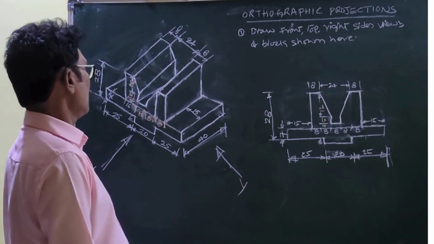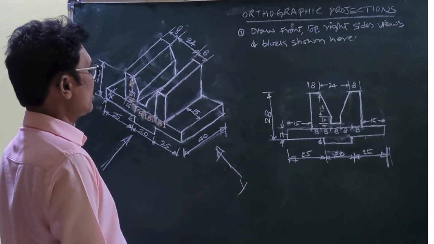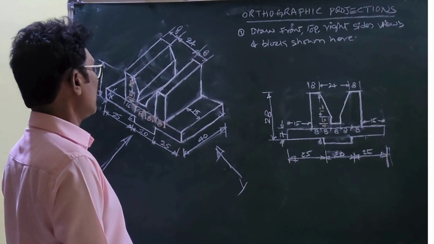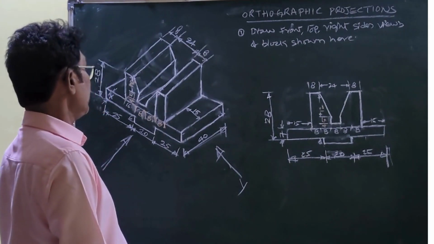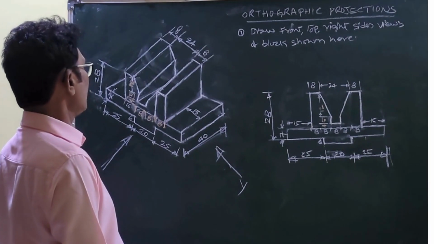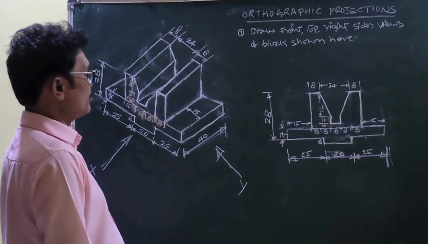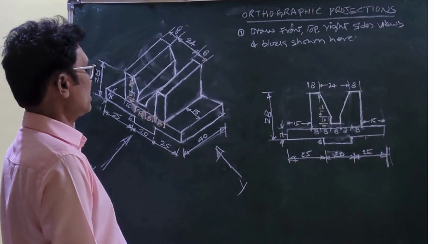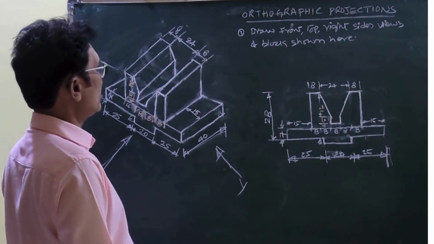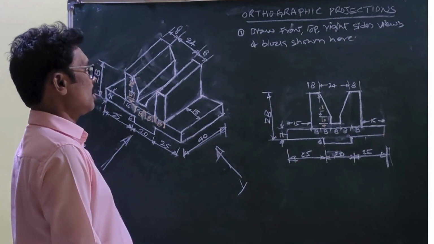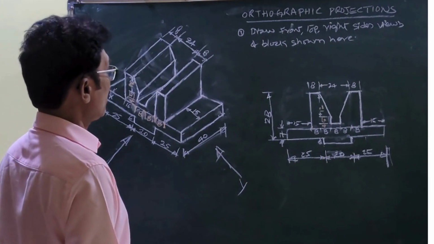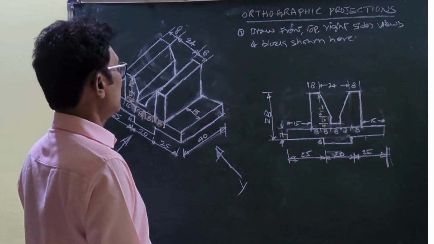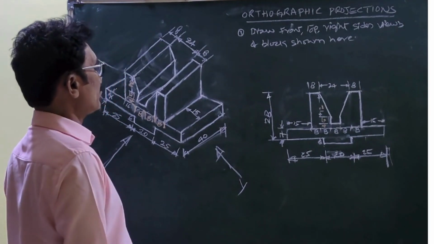Suppose you are given one view, either the front view or top view or side view. We could not understand from that one view; it cannot give the detailed information of that object. Therefore, when the orthographic projections are provided or developed, we can visualize the entire object in detail. That is the advantage of the orthographic projections.